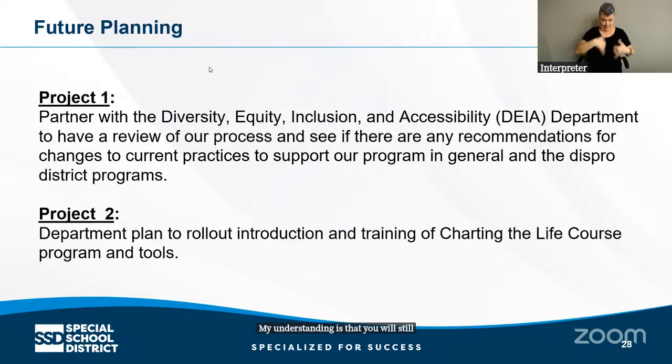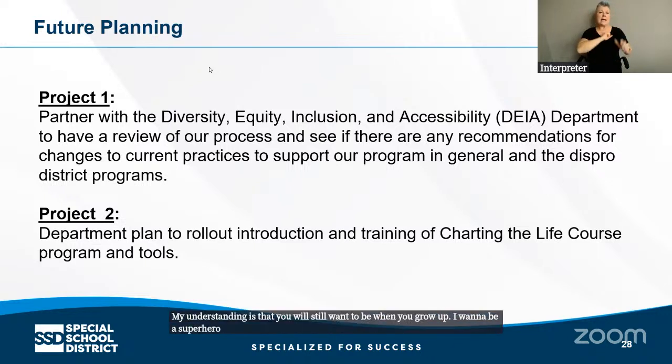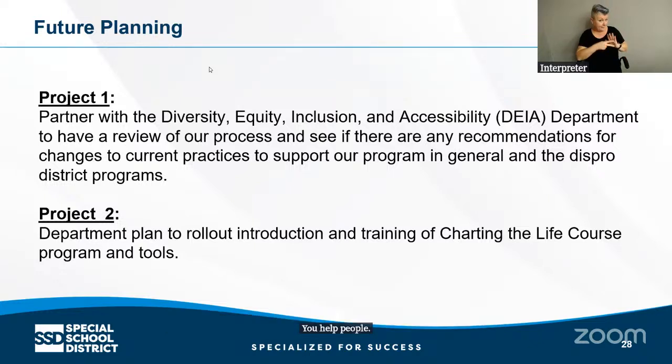What do you want to be when you grow up? I want to be a superhero. So as a superhero, you help people. In order to help people, we need to talk to them and figure out what they need. We might have to clean up because that will help my mom. That will help my teacher. So we would be able to go into it from that perspective.